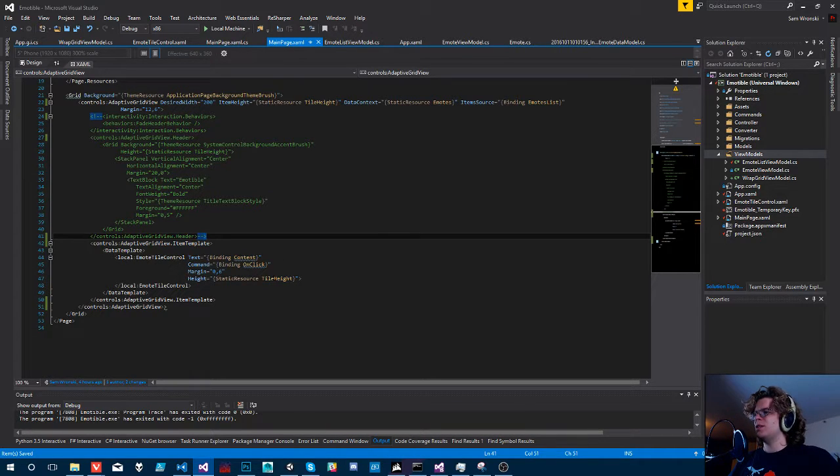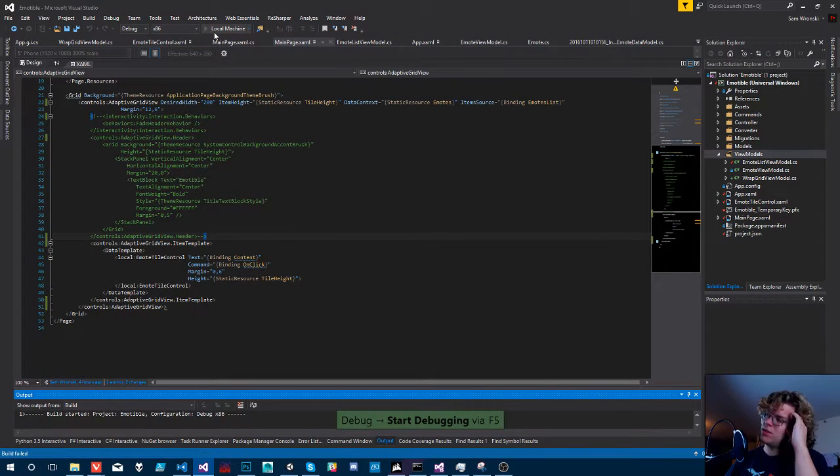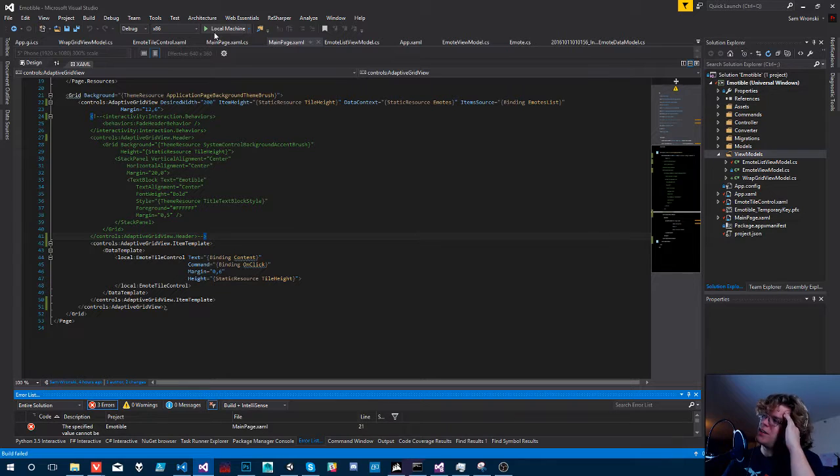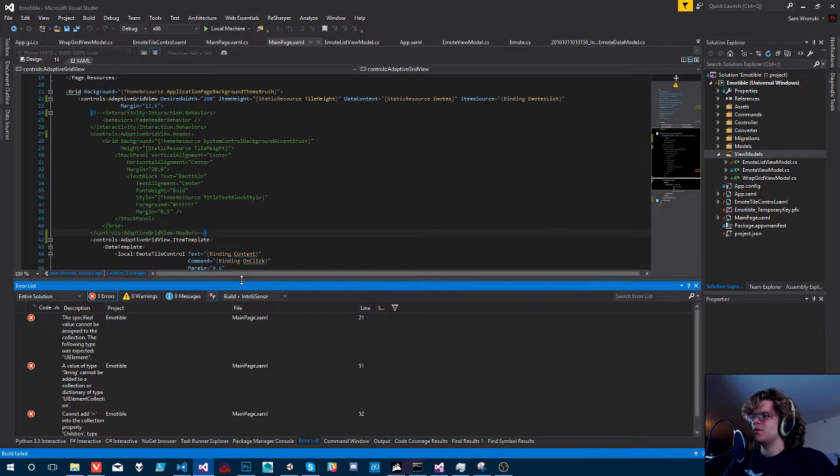So these should be our elements now. We lose our header, which I'm kind of sad about, but we can get it back. I don't really want to do that, but we can. And it's throwing another error. Cannot be assigned. The following type was expected.